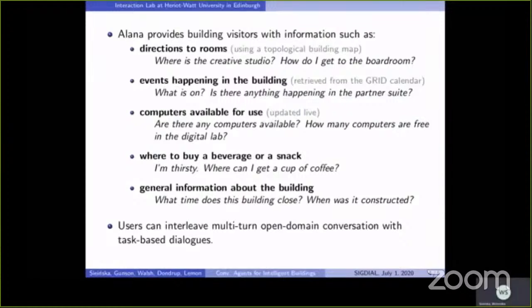Alana knows where available computers are, and this information is updated live. The visitors can also learn where they can buy a cup of coffee or something to eat. And lastly, they can learn general information about the Grid building, such as the opening times and the construction date. With these functionalities, users can interleave multi-turn open domain conversation with task-based dialogues.